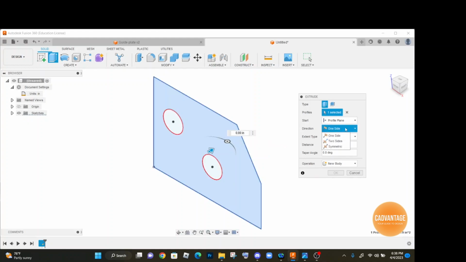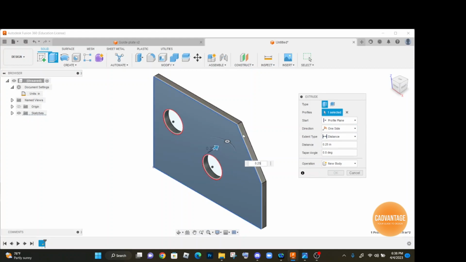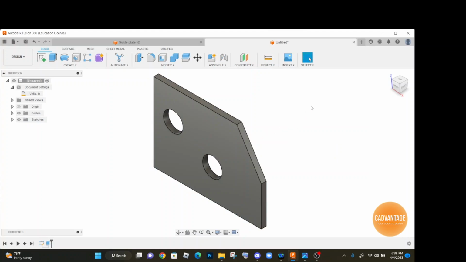You can also pick two sides to create a unique extrusion on each side of the profile plane, or symmetric to create identical extrusions on each side of the profile plane. I'm going to choose one side, and for the thickness, the plate thickness is 0.25 inches, and enter.